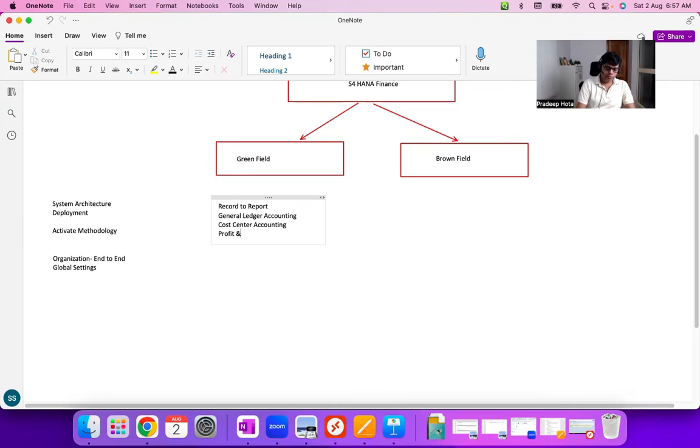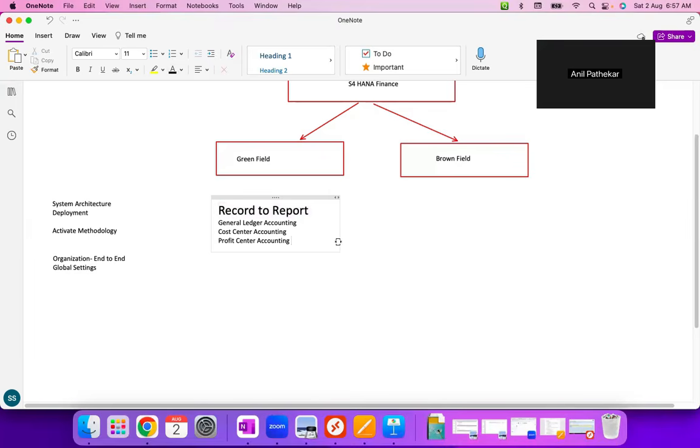So in that case, profit center accounting also has to be there under this GL, because you are going to prepare your P&L and balance sheet at a very high level, let's say company code level. Plus we also want a profit and loss and balance sheet profit center wise. So profit center will also come in between. All this I'm explaining from the record to report point of view, right? So the R2R business process, or we are configuring the business process related to R2R.